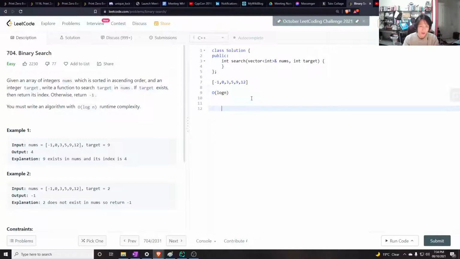I wonder why it's log n. It's like the math behind it. Wait, isn't log n like log base 2 of n? That basically gives me the power I have to take 2 to, to get n, right? So if log n is equal to 3, then this will be 8, right? Because that means I have to do 2 to the power of 3 to get 8. Right, so it gives me the power I need to get to this number.